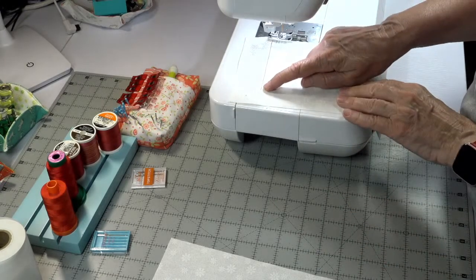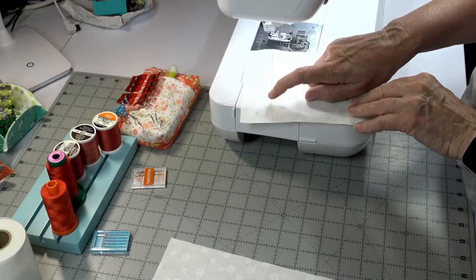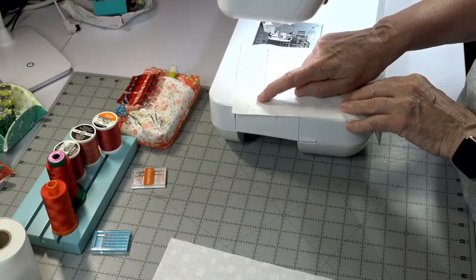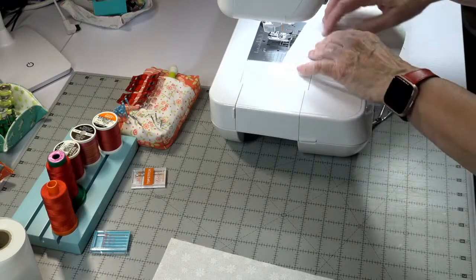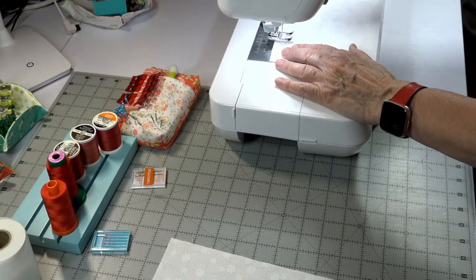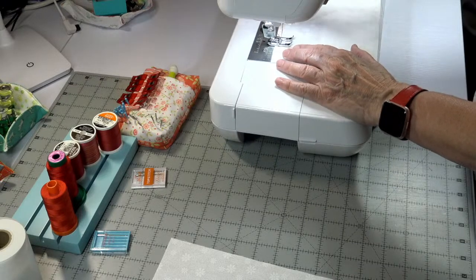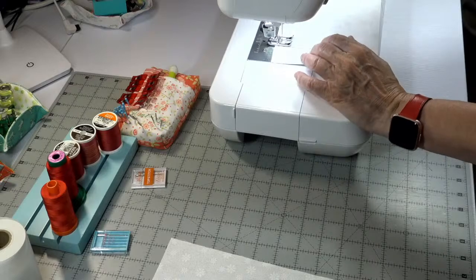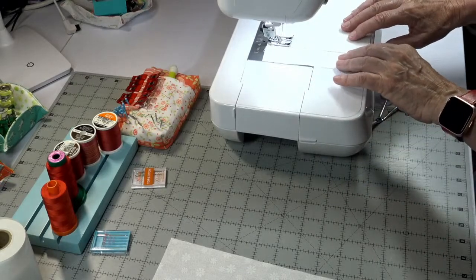Now, I would take an extra fine Sharpie and I would write at the bottom 50 weight, 50 WT, or you could put sewing thread. And I'm going to keep these fairly close together. It'd be nice if I started the same spot every time, but that probably isn't going to happen.